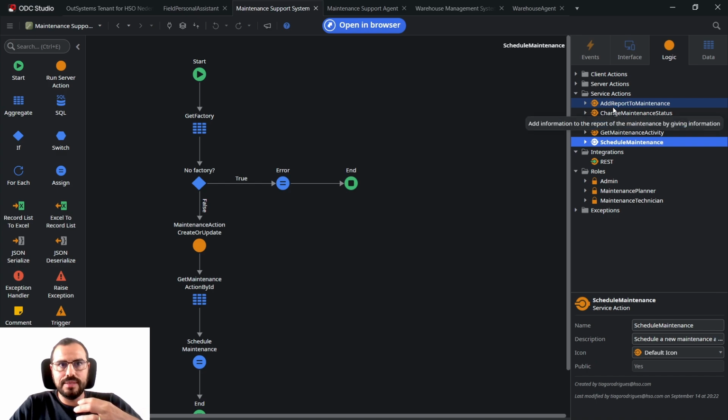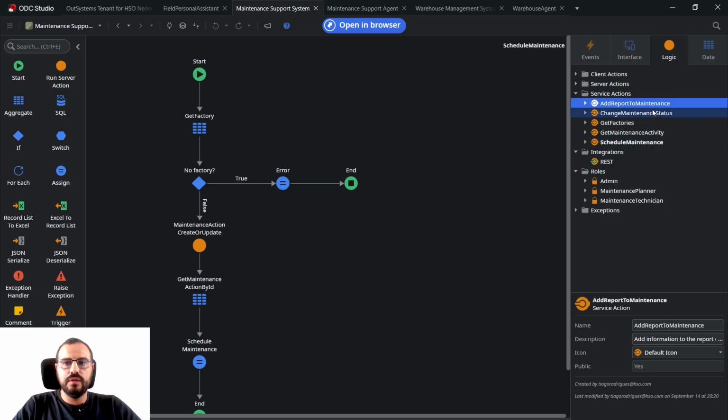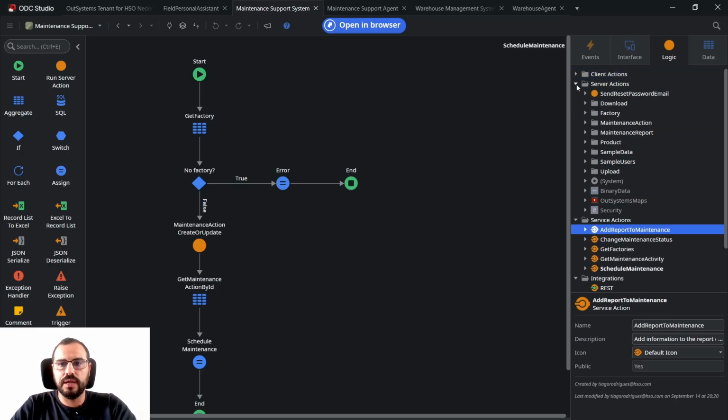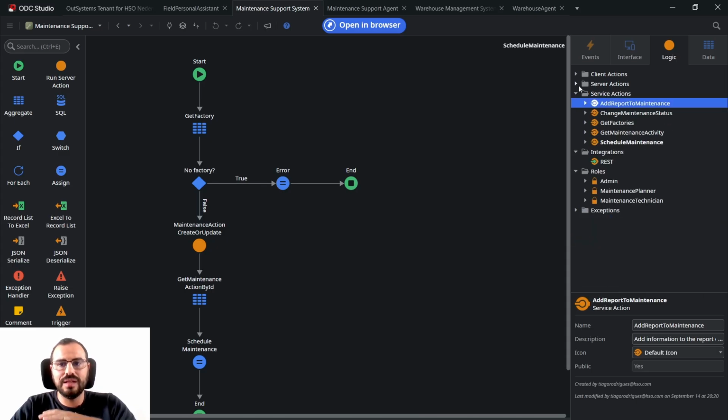So you see these 5 service actions, and this is basically what I give permission for an agent to perform inside of a certain domain. You may notice that I do not give the agent direct access to databases or to everything that is possible to do inside the application. All these actions are closed actions. The agent only calls what I give him to call.